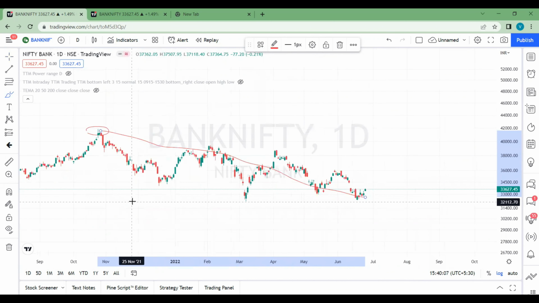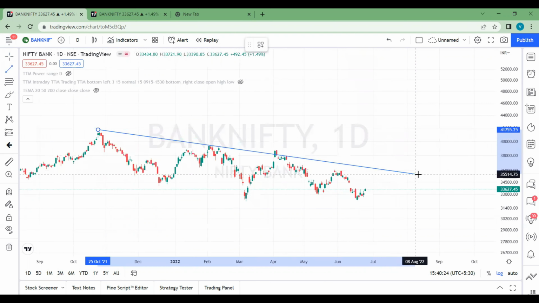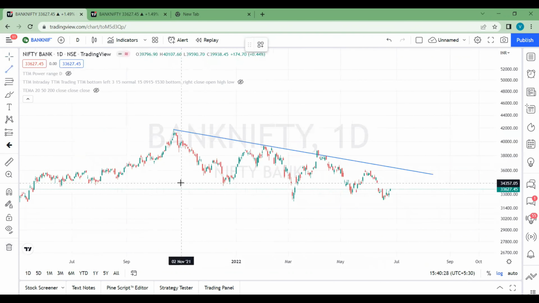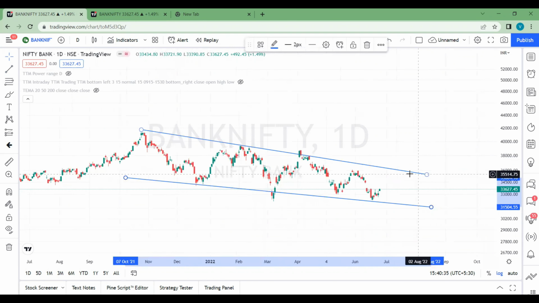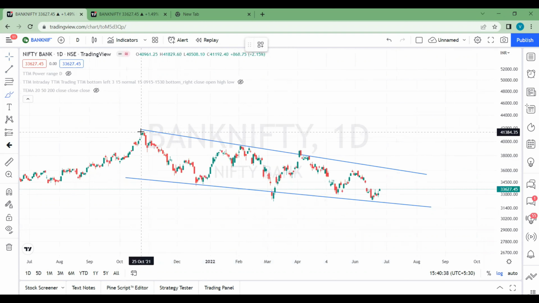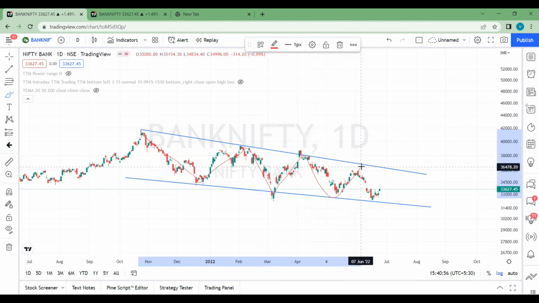Now, being a daytime trader or a positional trader or a short-term trader, how you have to approach these kind of markets and how you have to be ready. Now, if I just see here in the short term, what happened, if I just try to join a few points or a few candles, something like this is what I'm seeing in the Bank Nifty currently. We have seen the Bank Nifty falling from this 41,000 odd levels, and it came to 34,000 levels, and again it went up to the 39,000 levels, and again it came down to the 32,000 odd levels, and again it went up to 38,000, again it came down to 32,000, and again it went up, and again it came down.